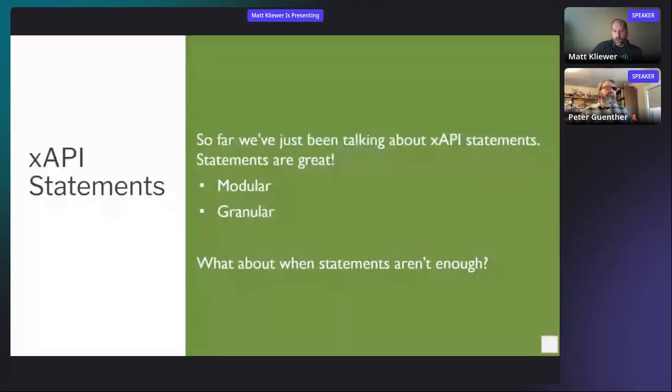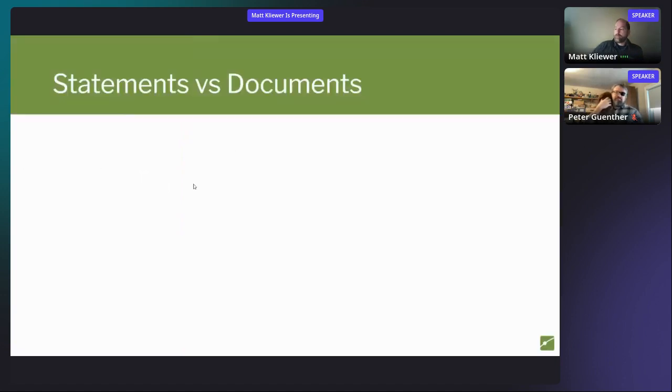So the statements are a record of what has gone on. Somebody experienced something, Megan threw the fish. So you can go back and look at that statement. One thing about xAPI statements is that they are meant to be like a past record. So that's why they're kind of in past tense. Megan threw the fish. So you can kind of see what happened in the past.